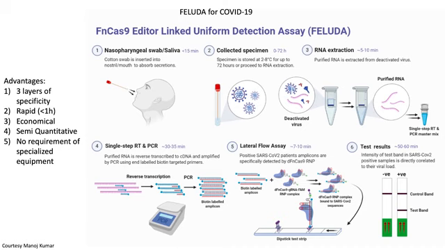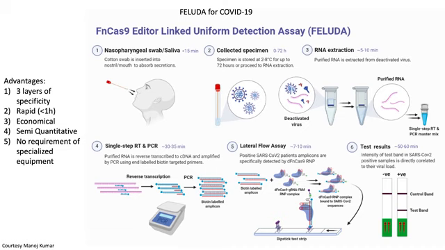And the reverse transcription PCR is done using two primers which are biotin labeled. And this is followed by the lateral flow assay, in which the FAM labeled Cas9 RNP complex is targeting 20 nucleotides of the viral RNA sequence in that amplicon. And if it finds that, then there is a positive band. If it doesn't find that, then there is a negative band.